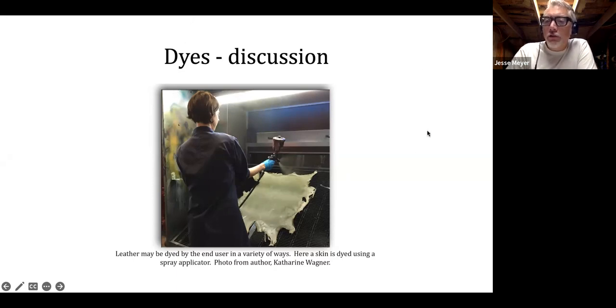Pyrogallo is less easily hydrolyzable, and therefore it's more stable. From an archival point of view, there are those two classes. There are certainly different tannins in each class, like mimosa and quebracho, for instance, would be some of the more common tannins in the catechol category, versus something like chestnut or sumac, and sometimes oak, although oak sometimes has both tannins in it. But for purposes of archival quality, we usually stick with sumac or chestnut.